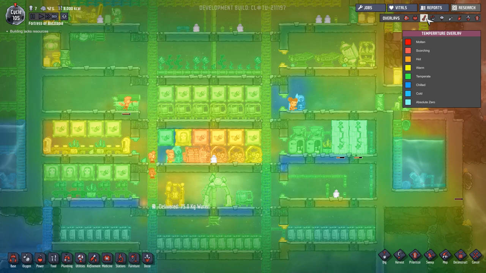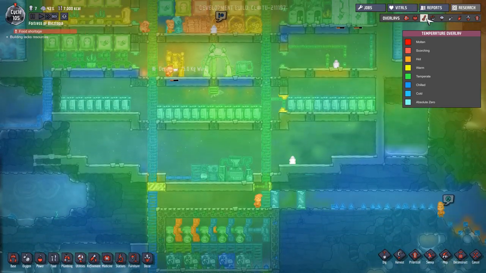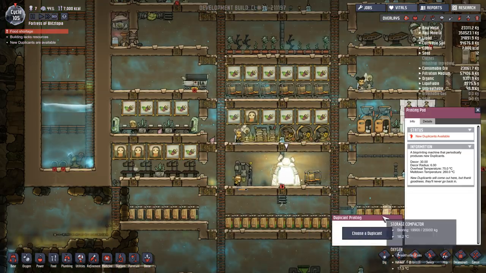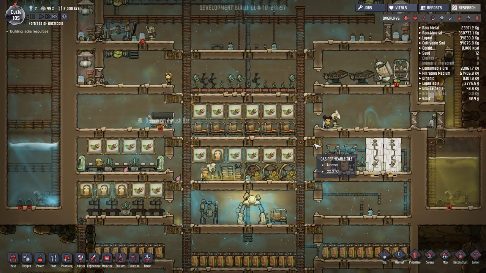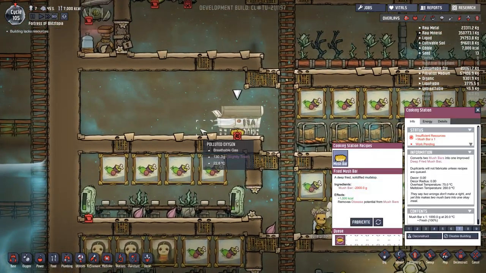You're getting chilly. I need clothes. I made this fried mush bar. Okay. Blue, blue, blue. Okay. Oh, this thing. That's cool. I like the sound. It's just different when you're in that mode. Alright. Hopefully this will allow... I don't know. Building lacks resources. Cooking station. Oh, yeah.